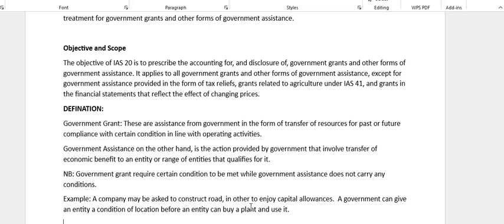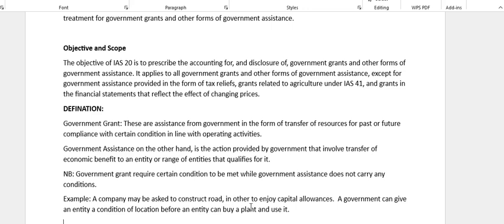So sometimes, as an entity, conditions will be given to you by government. For instance, they will tell you, if you are able to construct a road at a particular spot, they are going to give you, apart from the capital allowance, certain concession or some reduction from the cost of the asset that you acquire. So all of these put together is known as a government grant. We also have what we call government assistance.